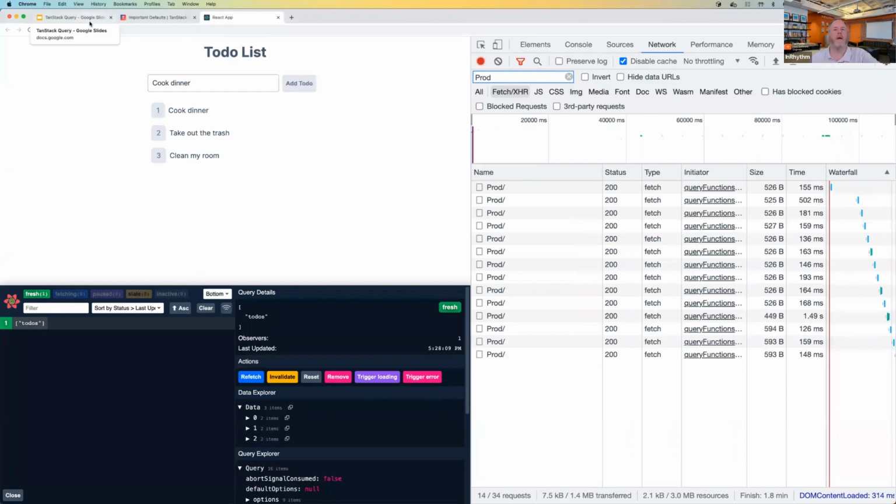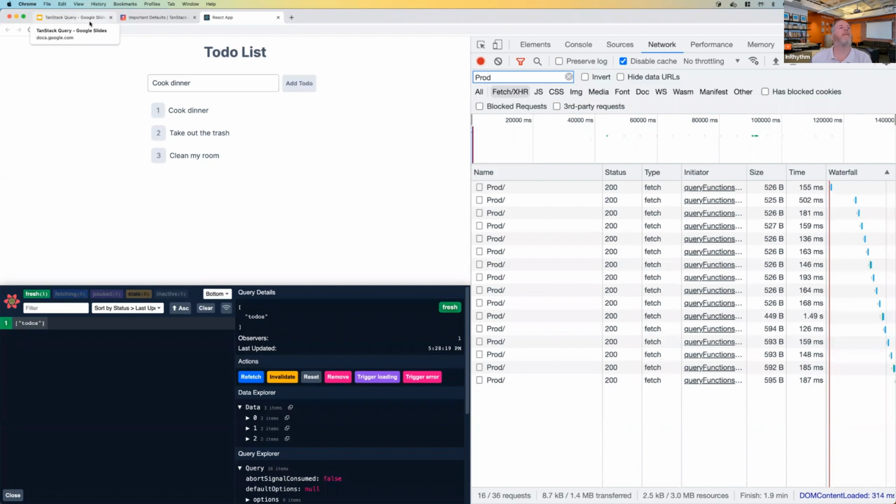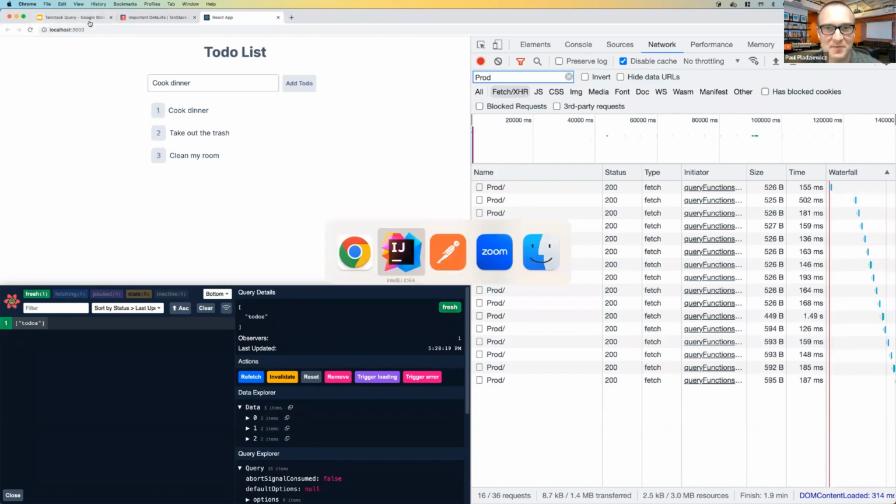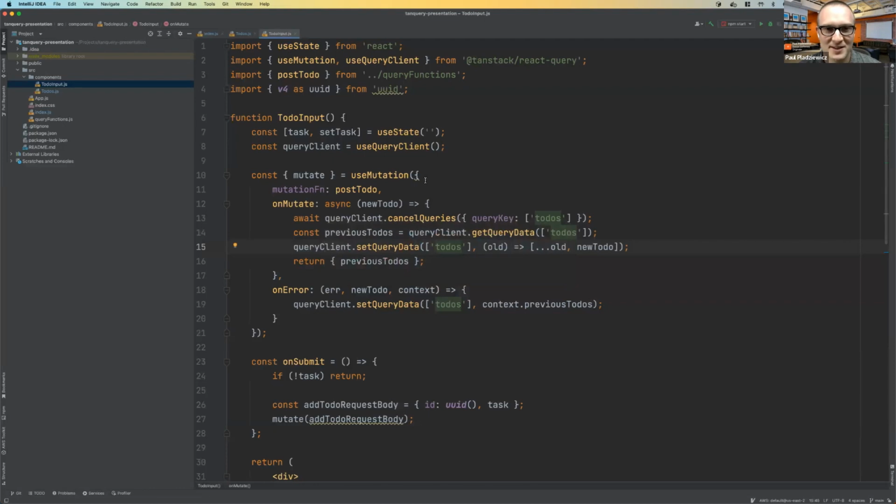Nice. I'm not sure if you saw the chat, but Brian asked, what endpoint are you calling? Oh, so I actually set up a serverless AWS setup where I have API Gateway and a Lambda function, or actually two Lambda functions, and DynamoDB. I did it just for the demo, just put something together quick.